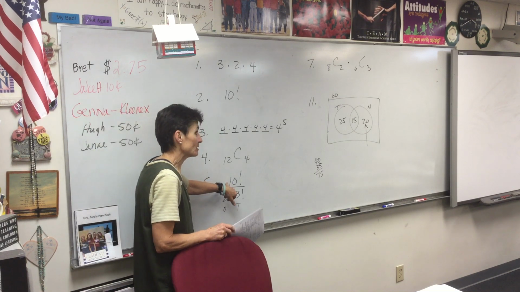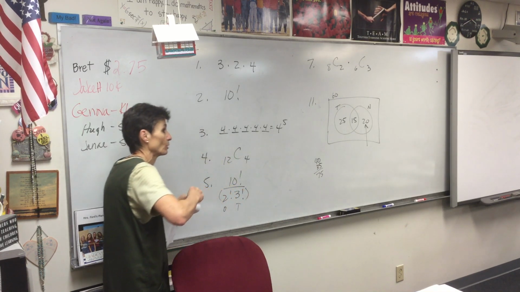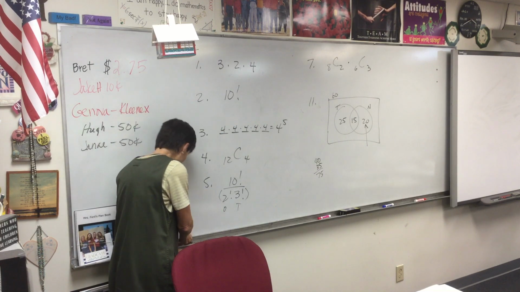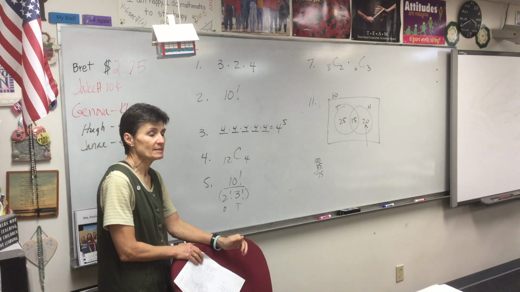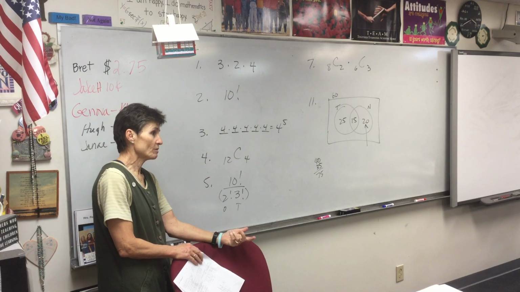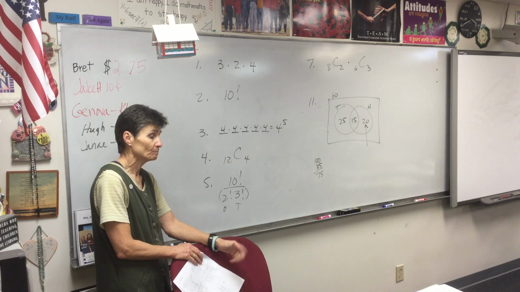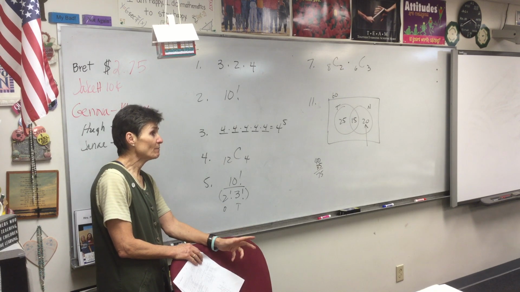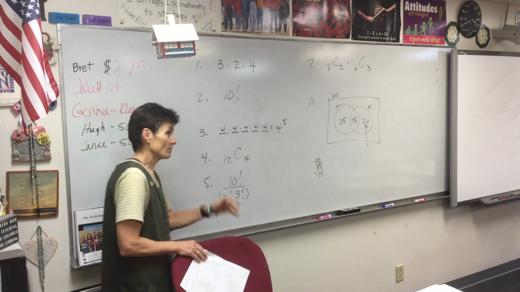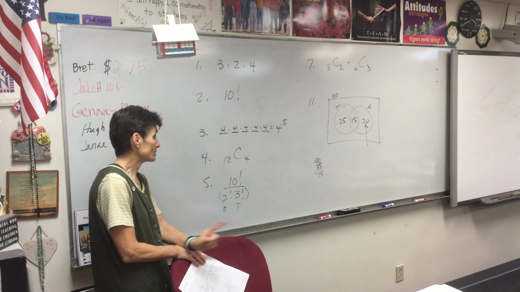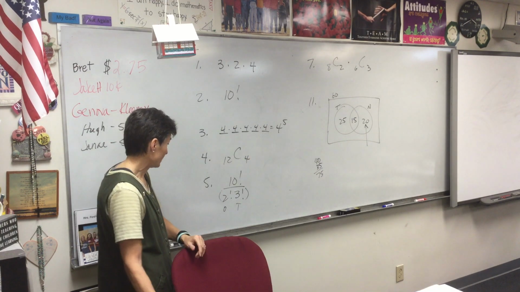You have to type in 10 factorial and then divided by 2 factorial, 3 factorial. You gotta put parentheses. Well, first of all, it's never gonna hurt to put parentheses, but if there is more than one thing down there, then you have to have parentheses or you won't get the right answer. You are going to get 3/4 of the credit for having the setup right, but the other 1/4 is going to come from the answer. So if you don't type it in correctly, you're going to miss 1/4 of a point. So make sure that you're typing it in correctly.